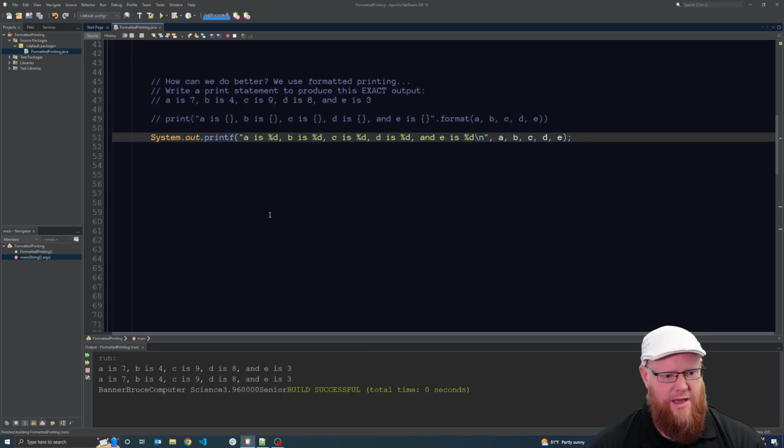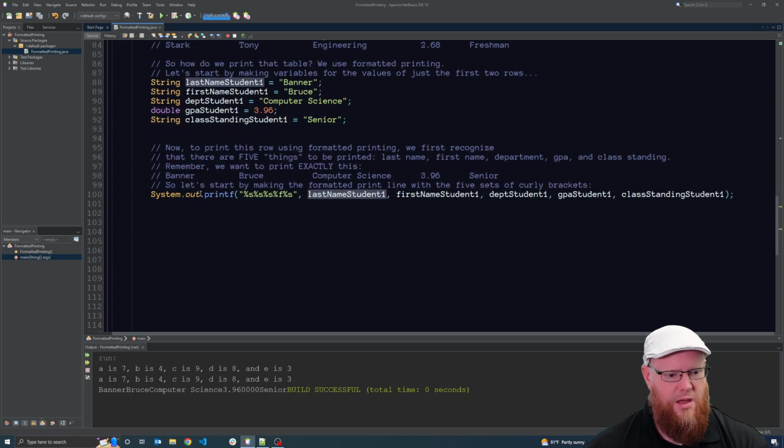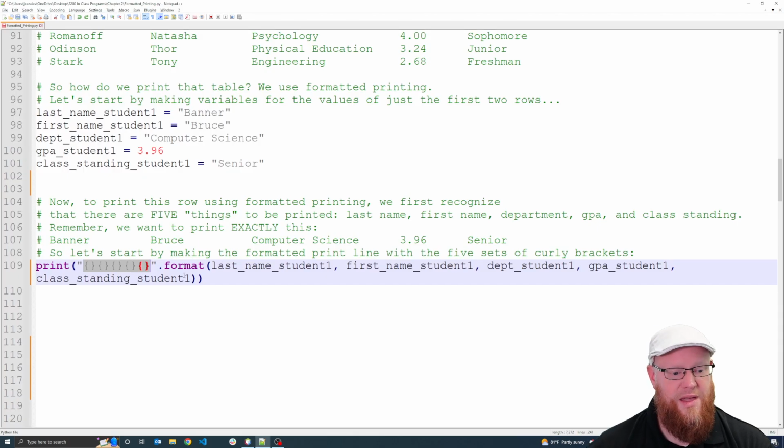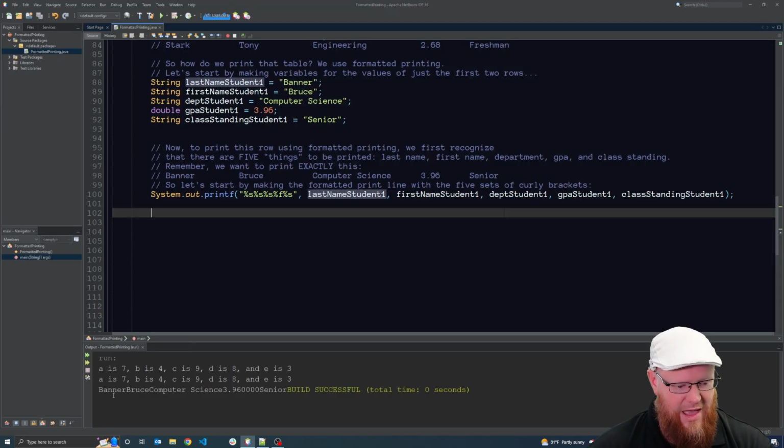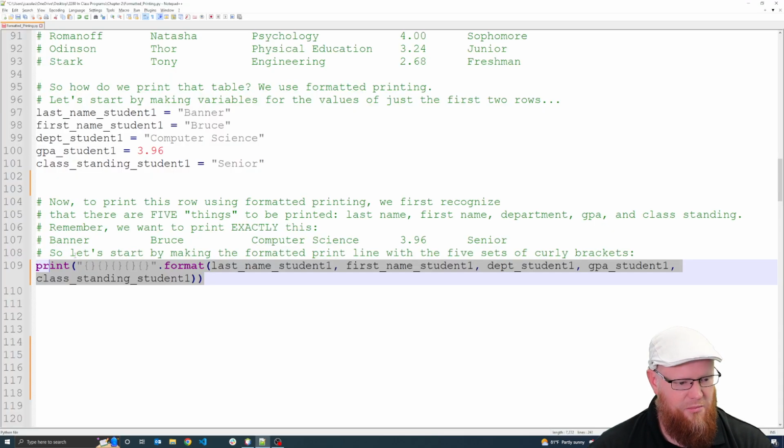So notice now, come down here. I have this entire statement that I just printed. And if I were to print that same statement here in Python, it's going to look hideous, right? If I print this in Python, it'll look identical. Everything's back to back to back because I'm not using formatted printing yet, right?